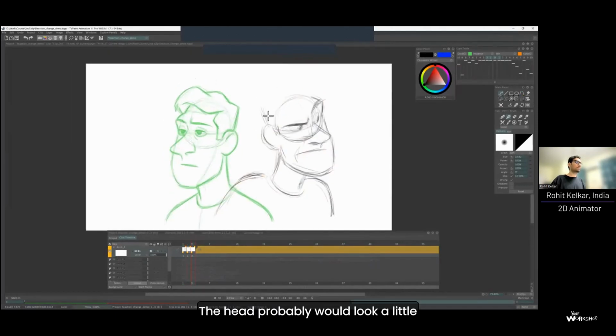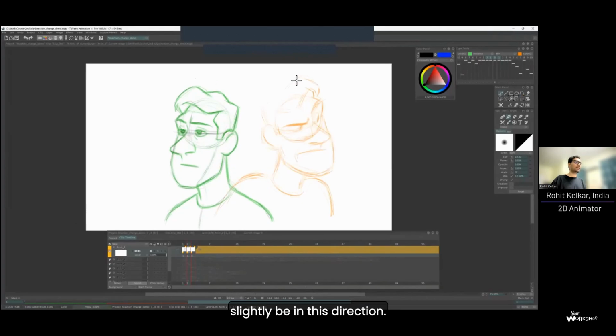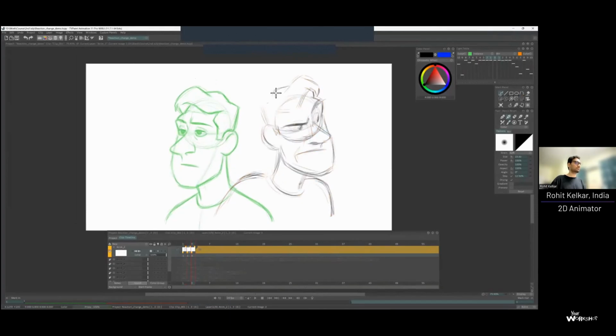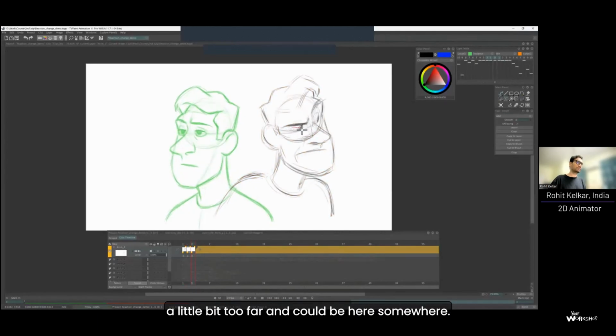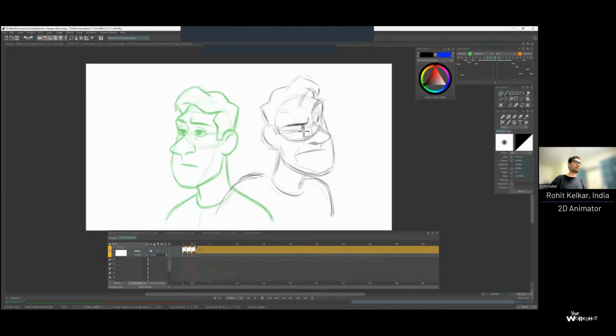The hair probably would look a little different from this angle, because as he turns his head, it might slightly be in this direction. I'm just realizing that his eyes might be a little too far. It should be here somewhere.